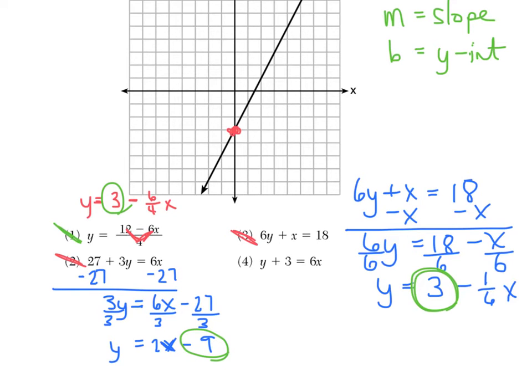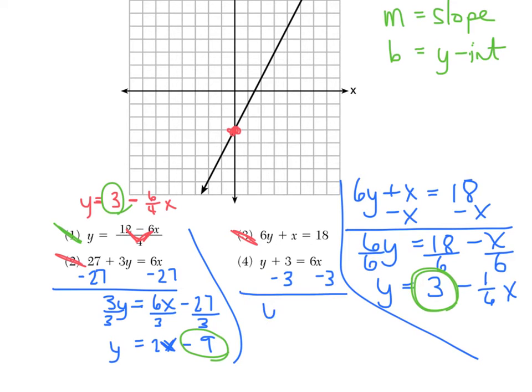Which leaves choice 4, so we're crossing our fingers that that's the right option, okay? If I look at choice 4, again, I have a number with the y on the left-hand side, so I simply have to subtract that 3 over. So in one step, I get y by myself, 6x minus 3. And now if I'm looking at my constant, that -3 is in fact what we were looking for, and so choice 4 is in fact the right answer.